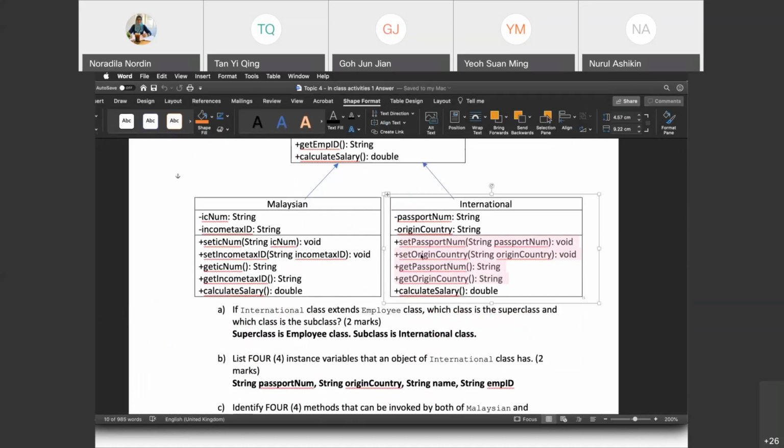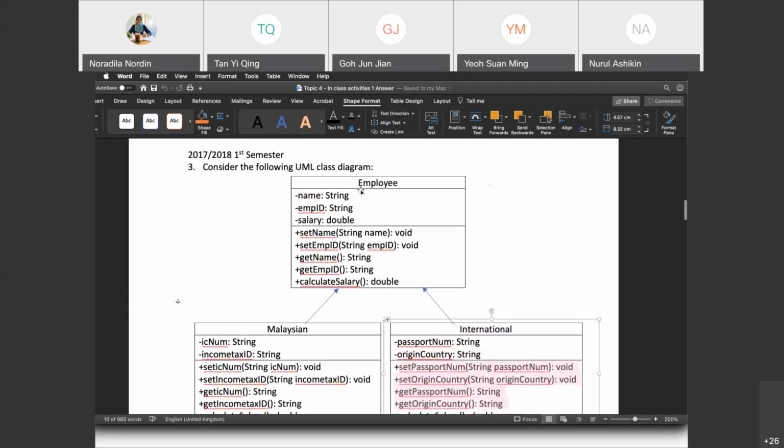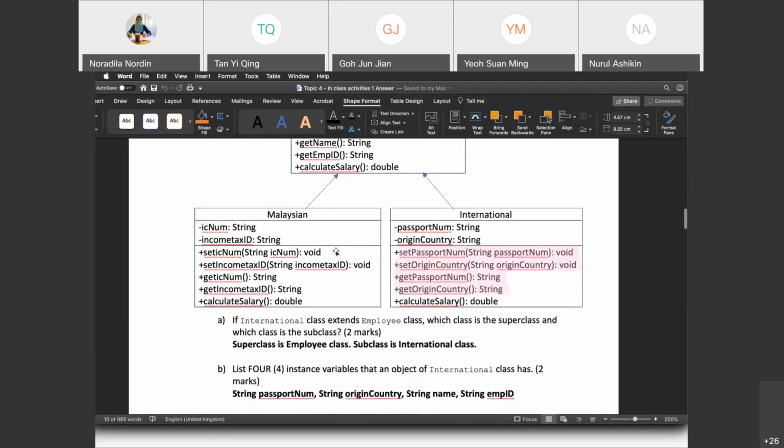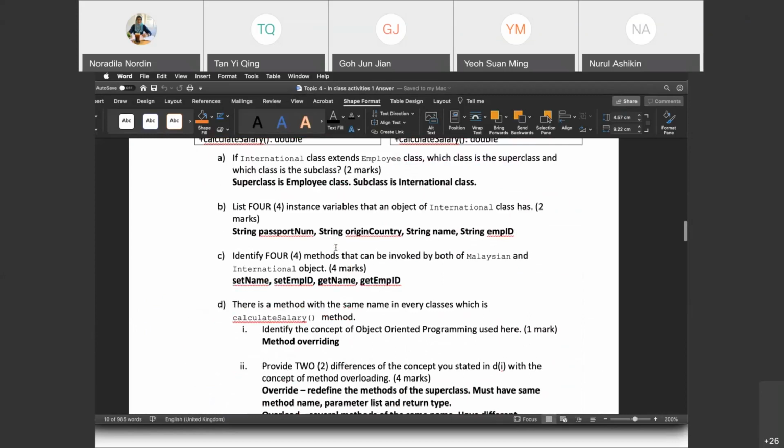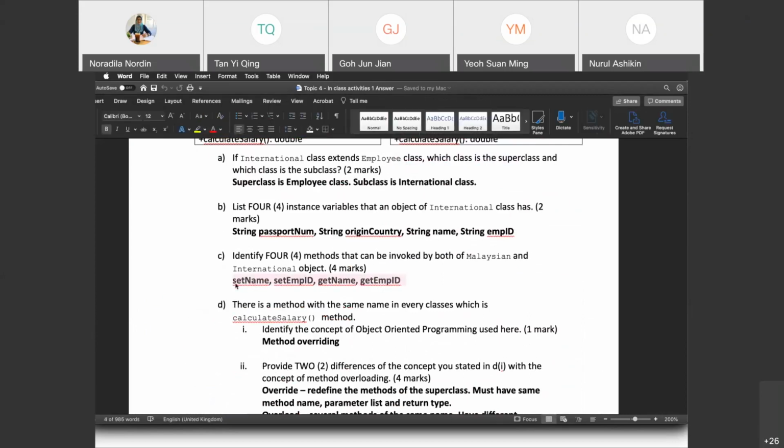Malaysian cannot access those methods. But whatever the parent has, International and Malaysian can have those methods. They can access them. So those are just some of the methods.